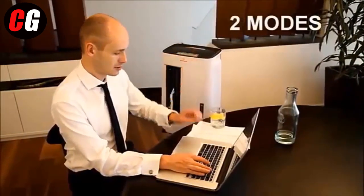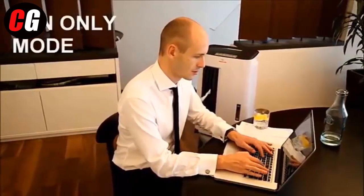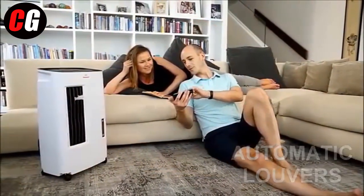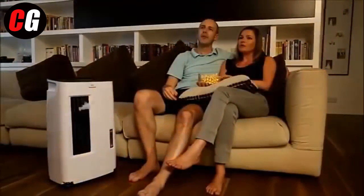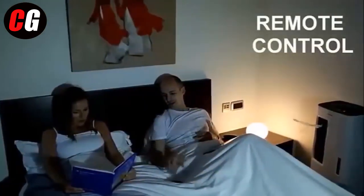This unit features two operating modes, evaporative cooling mode and fan only mode. Automatic swing louvers can be activated for faster air circulation. There are three fan speeds to choose from, so you can adjust the wind strength according to the room environment. The remote control lets you operate the air cooler from across the room.